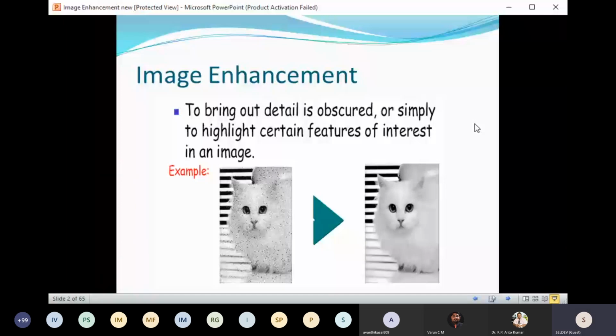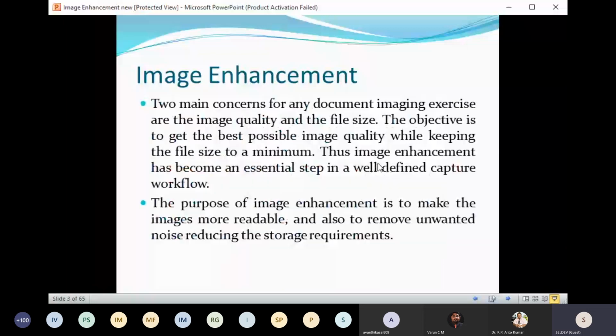Image enhancement means to bring out details that are obscured, or simply to highlight certain features of interest in the image. Here we can see some dots that are removed. This is one type of enhancement. The two main concerns of any document imaging are quality and file size.